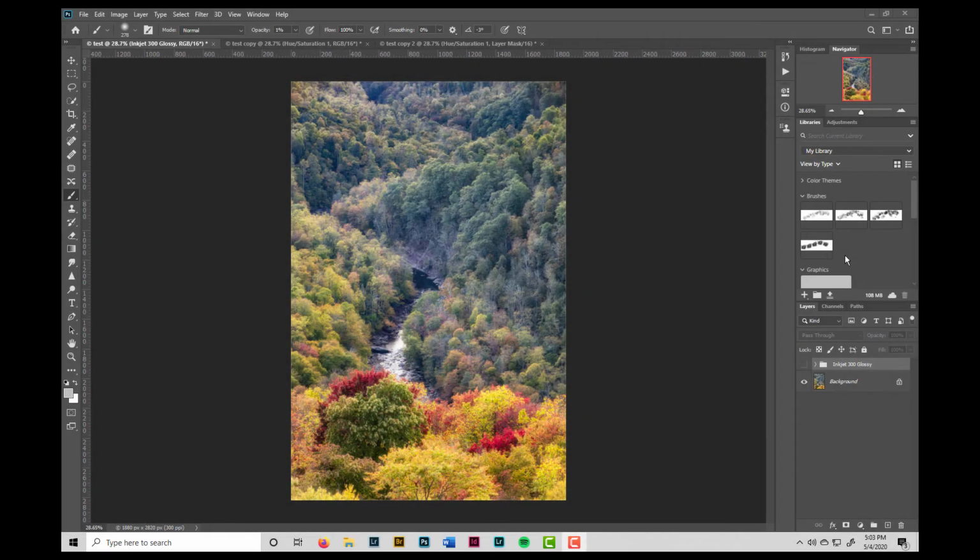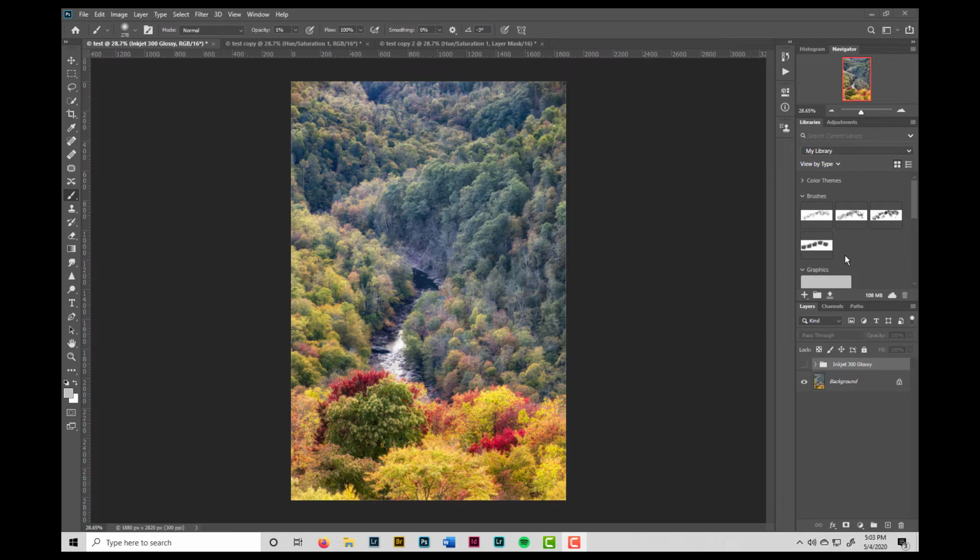So here we have a photo that I took at Lindy Point Overlook in Blackwater Falls State Park. And I'd like to print this. One of the papers I really like using is Ilford Gold Fiber Silk, so I'd like to print it on that paper. But I know I'm going to be asked whether to choose perceptual or relative colorimetric rendering intents. So I think the best way to make that decision, or to get you a good way towards making that decision, is Photoshop soft proofing. And within soft proofing, we can get a sense of what the image will look like with both rendering intents.